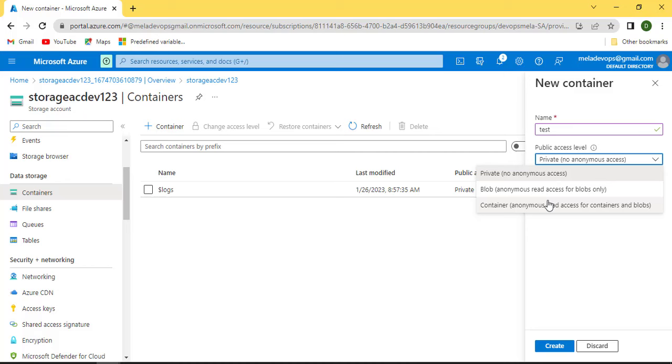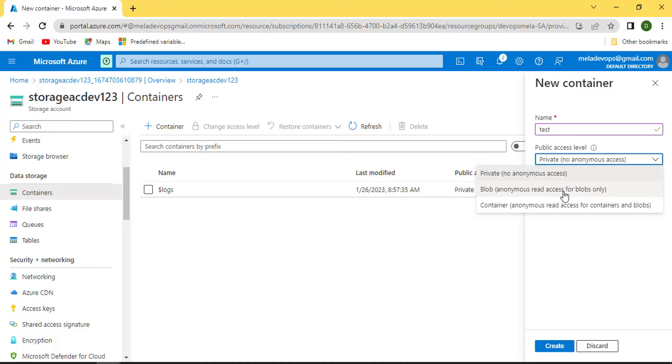So at the container level, if you want to place restrictions, so this is the option: private, no anonymous access, blob, anonymous read access for blobs only. So inside the container, if you want to give read access just for your data, blob is nothing but it's a binary data, guys, which store text binary data, that is blob.